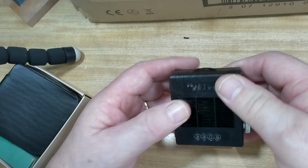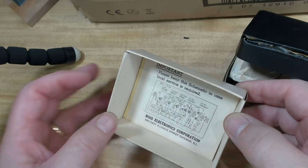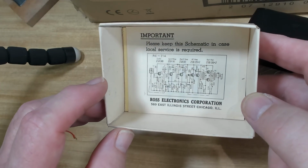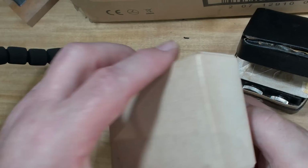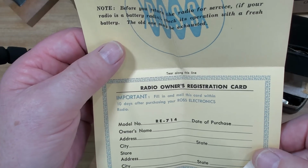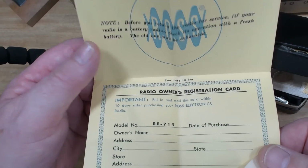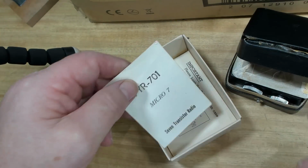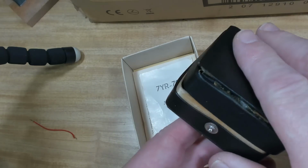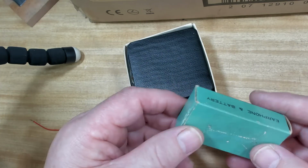It's in the original packaging. There's the instructions as well. Oh, look, little schematic. It says Ross Electronics Corporation, East Illinois Street, Chicago. Radio owner's registration. Important, fill out this mail within 10 days. Very good. So I guess having all this original packaging would make this worth slightly more, if it's worth anything.